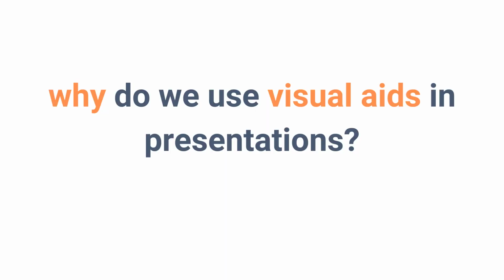So what I'd like to do in this video is look at some questions around visual aids and get you thinking about visual aids and helping you to design better visual aids for your presentations. So the first question we've got is, well, why do we use visual aids in presentations? Well, visual aids, the key is in the word aid. Aid means to help, and visual aids are there to support you as a presenter. Now, if they're there to support you, they're not there to do the presentation for you. They're not there to have all the details and all the data on the slides so that you can just turn around and read from the slides.